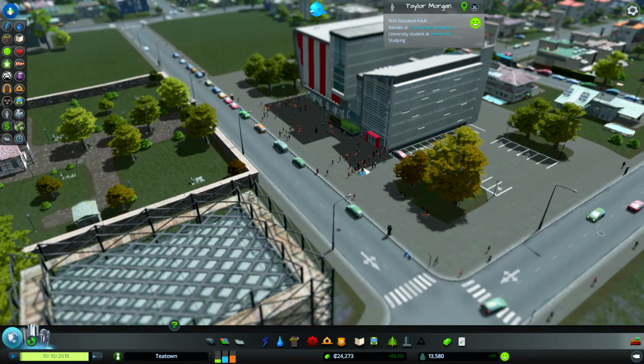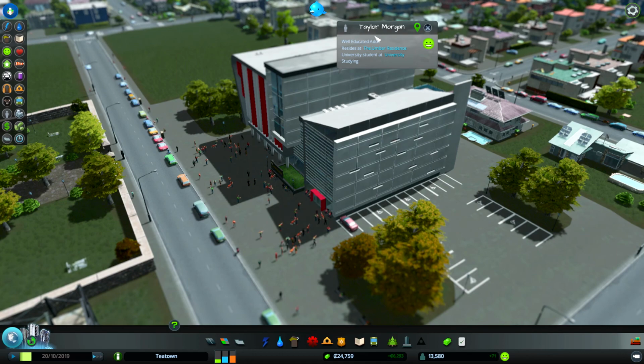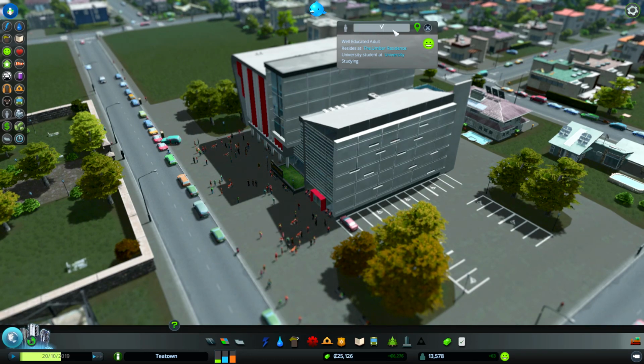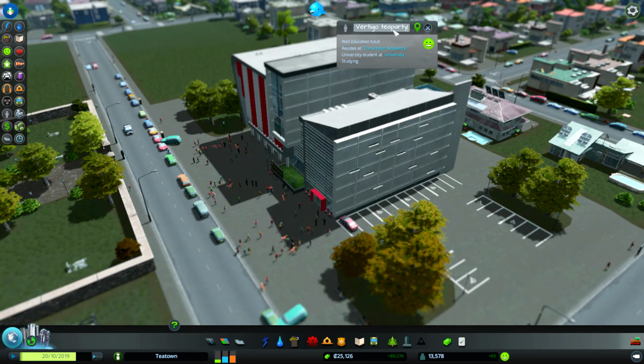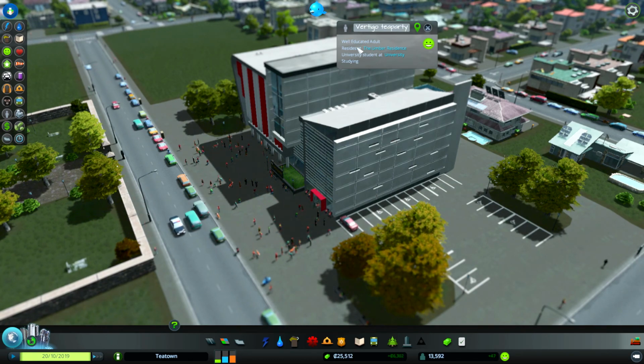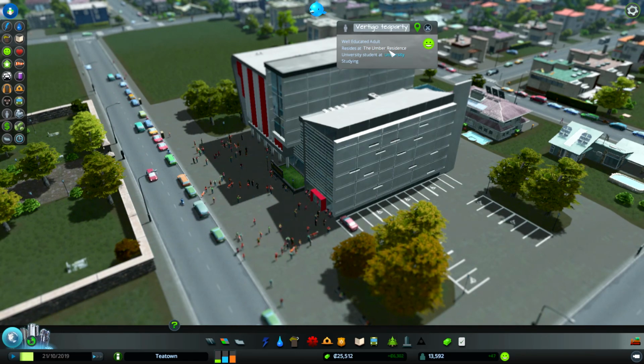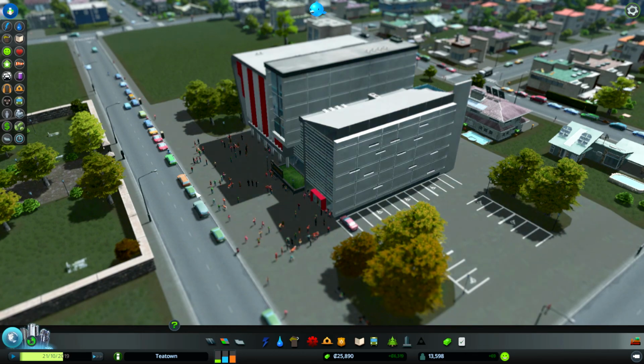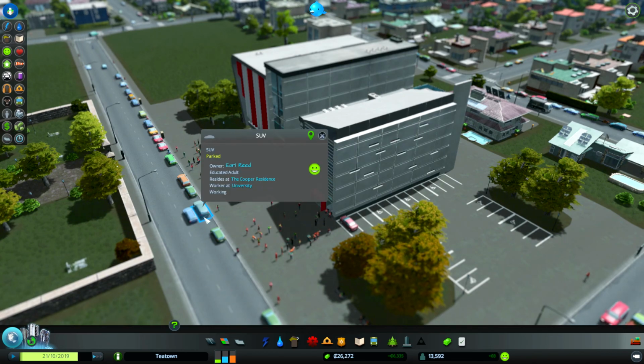And you can click on individual people, and they'll say things, and you can name them as well. So if I want to say you're Vertigo Tea Party, you're now pretty cool. A well-educated adult resides at the Umber residence. And they're students. They're pretty happy. You can click on cars and see what they're doing.